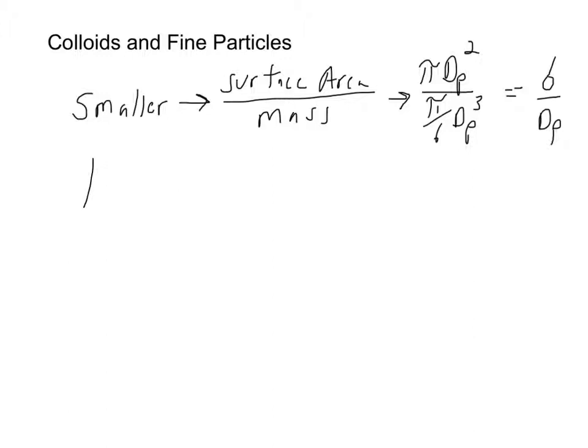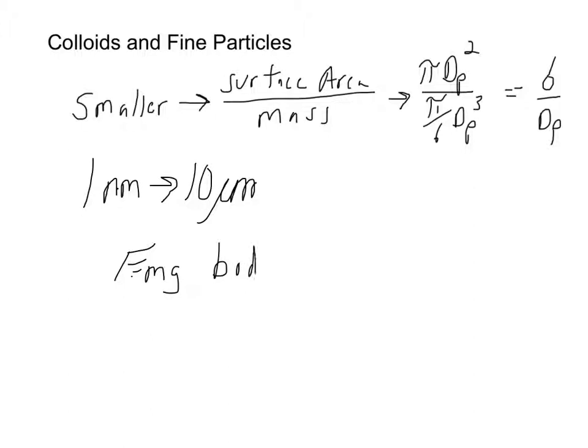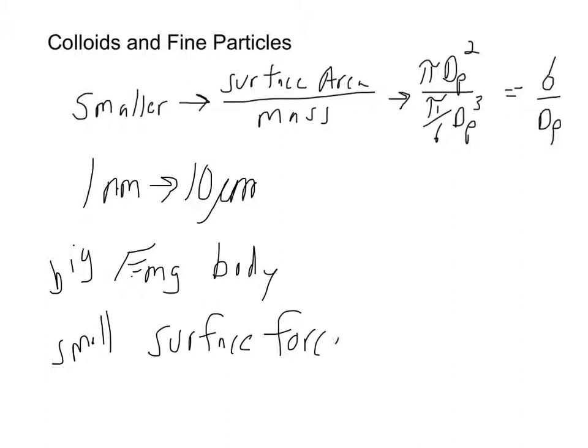Primarily, colloidal particles are ones in the range of 1 nanometer up to about 10 microns. Once we get to much bigger than 10 microns, we're pretty much beyond that range. For large masses, force is equal to mass times gravity, so you have large body forces. That would be for big particles. For smaller particles, however, you end up with very high surface forces. Because the mass is low, the surface forces, which normally are negligible for larger bodies, become more and more important.